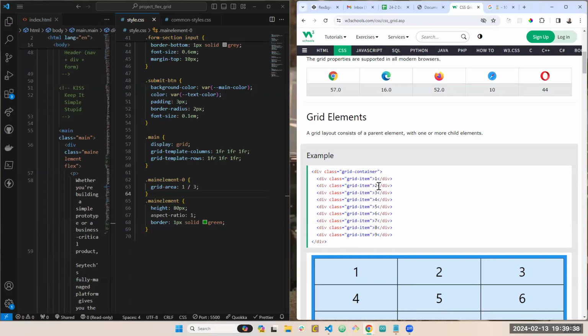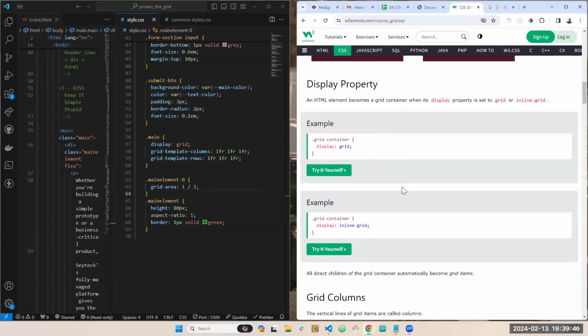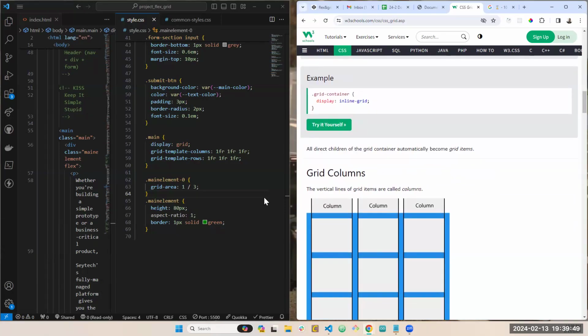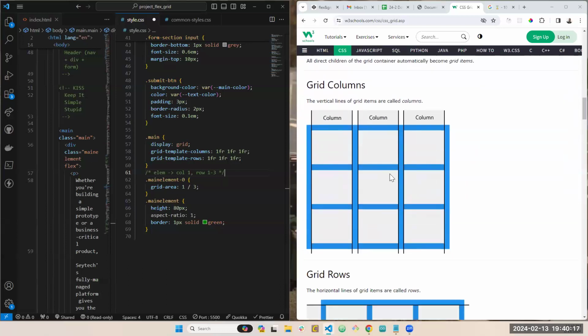It's a little bit another approach of how you spread these elements, but actually there is another approach where you can take this element and say you take column one and rows 1, 2, 3.